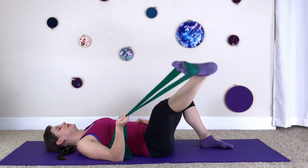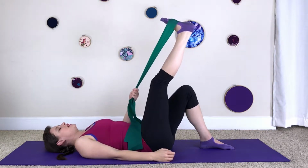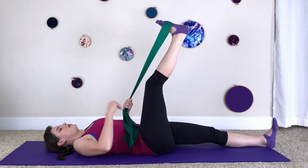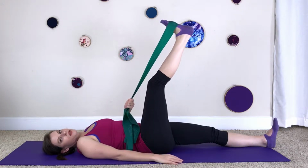Exhale your leg back to center. Take the band and place both sides in the left hand. Extend the left leg, digging the heel into the earth and pulling the toes towards the face. Keep the right hip really heavily rooted. People really like to lift the hip when they do this.